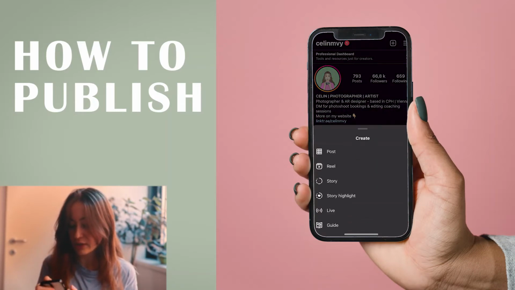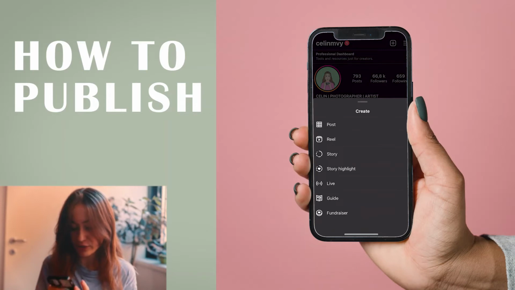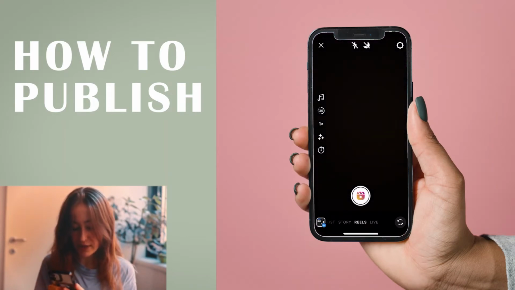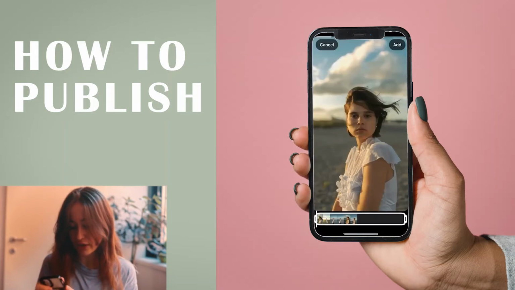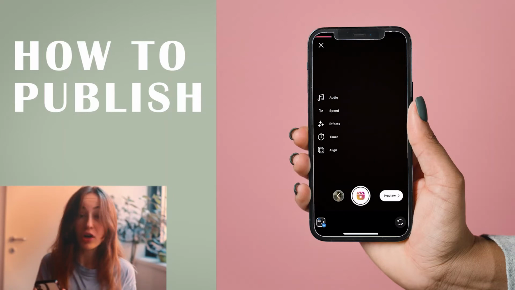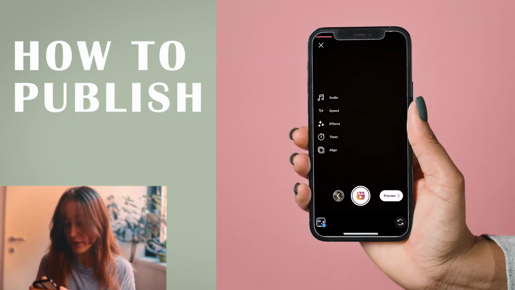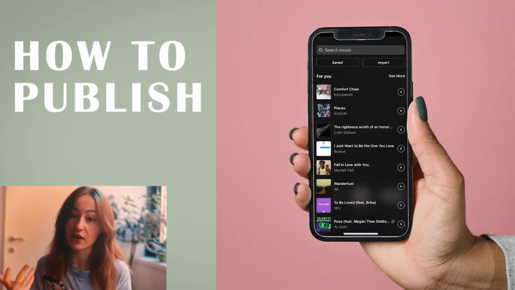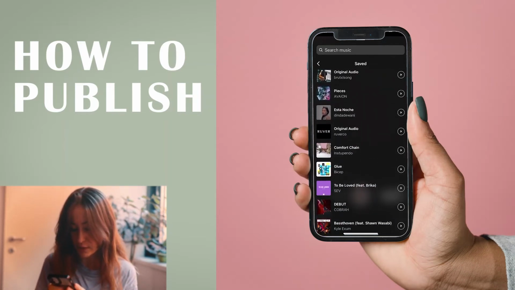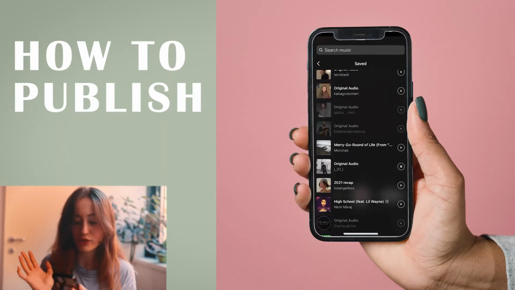And there you can click the button on the right top to add a new reel. Then on the left you see this button to add your video. You click on that, then you import your video. Next you click on audio. On audio you go to saved, because you previously saved the sound, of course. And there you're gonna search for the sound. It's this one. And you add it to your project.